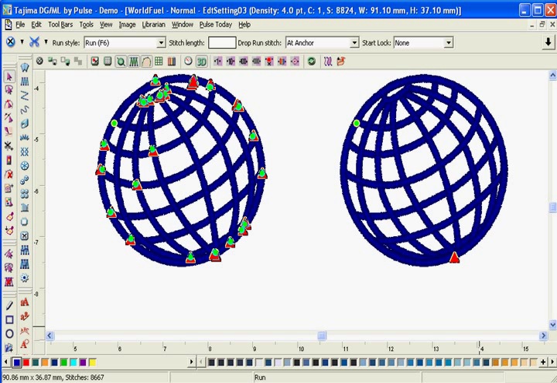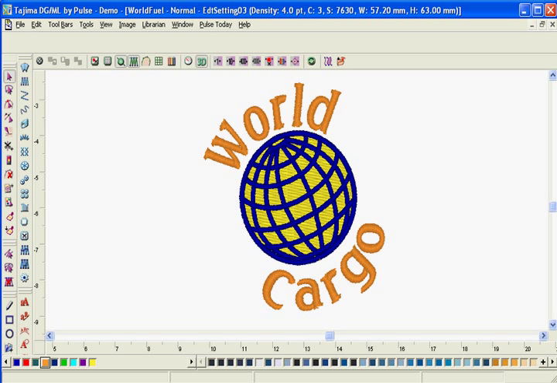Adjust a single start or stop point and the system automatically recalculates the travel path, which allows you to change the sequence of a shape without having to redigitize the shape.